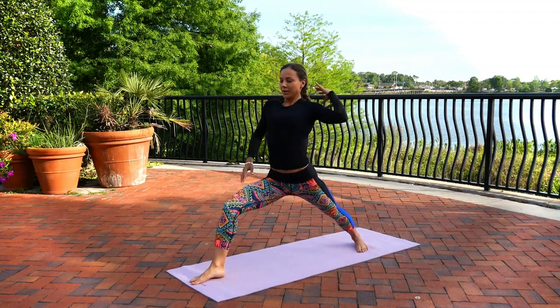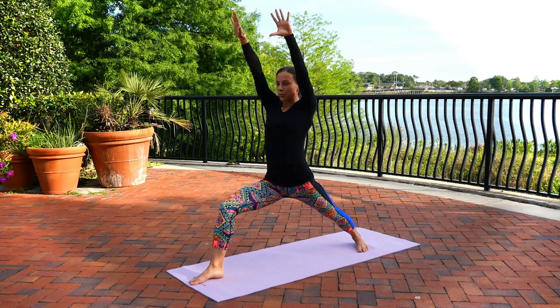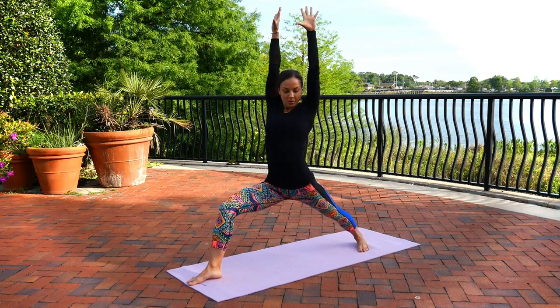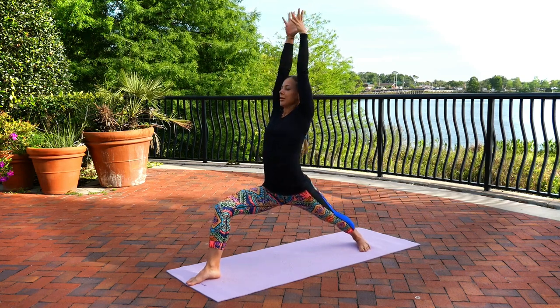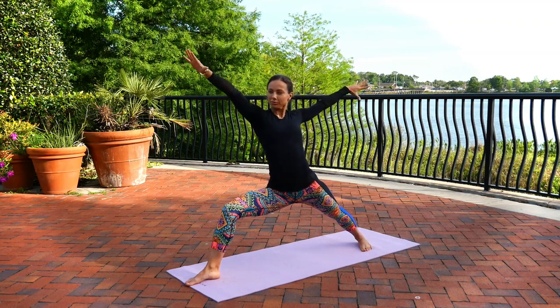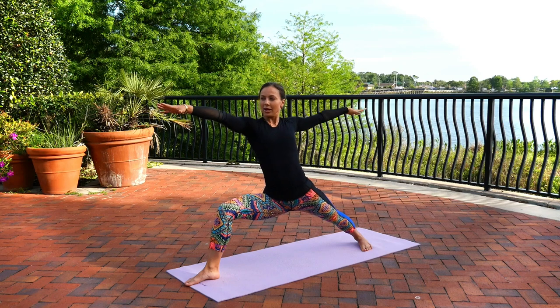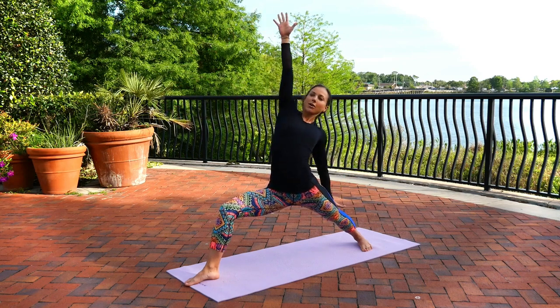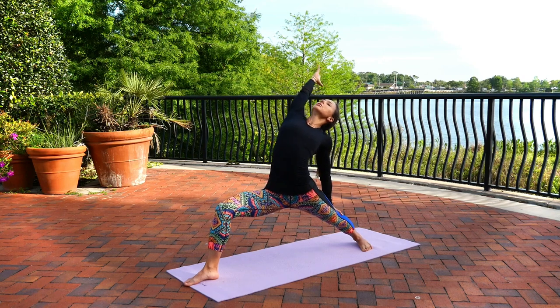Strong warrior one. Watch where you put your feet. Nice and wide enough to cover almost the entire space of your mat. Look up and open, and warrior two. Gaze towards the front hand, level those arms. Lightly touch your back leg. Open up the chest. Express through the rib cage.